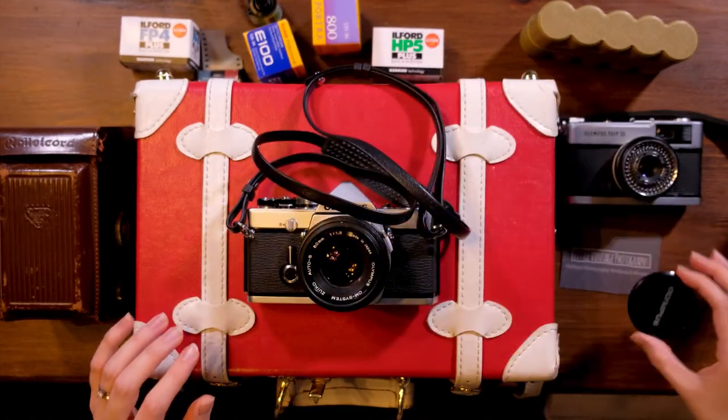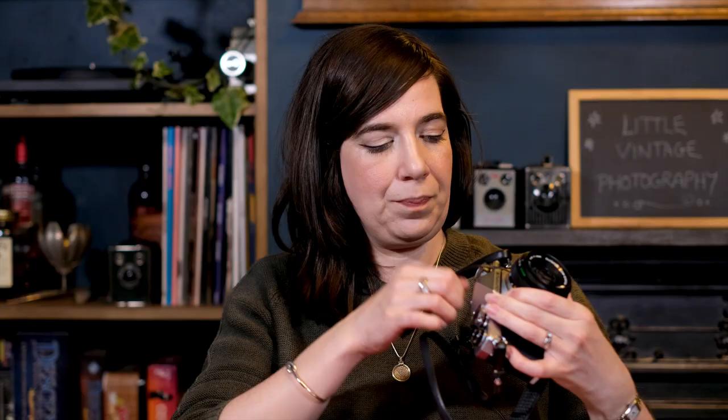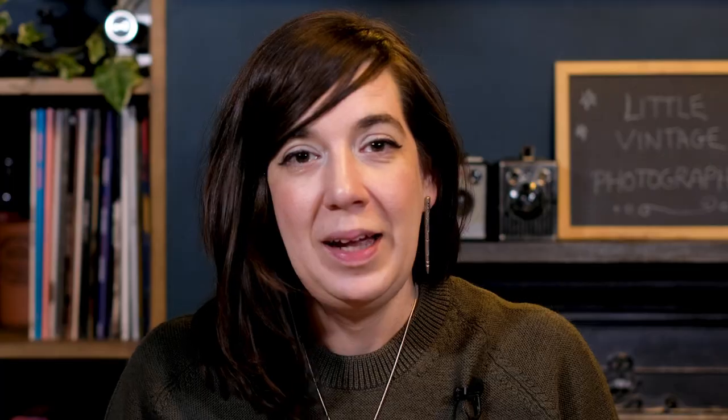Moving into the 1970s and 80s, this is what we call an SLR — single lens reflex — as opposed to a TLR, twin lens reflex. You can tell why, because obviously we have a single lens. When I press the shutter it opens, lets in light, and takes the photograph. It also takes 35mm film, loaded into the back, and you manually focus by looking through the lens.